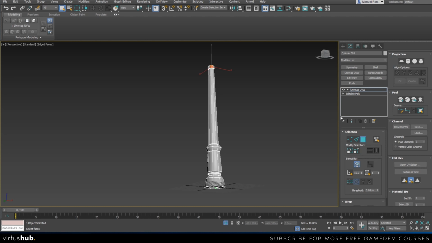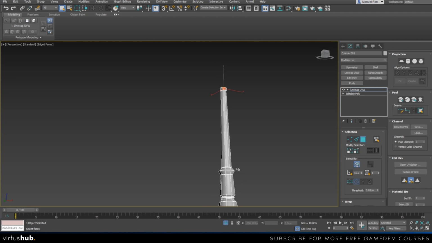There isn't one way to unwrap, and actually unwrapping depends a lot on what kind of assets you have. Is it a hard surface asset? Is it an organic? Is it a character? Is it a prop? There are certain basic rules that you can follow that I'm going to show you in this tutorial, but ultimately it will all depend on what kind of asset you're making.